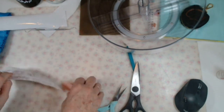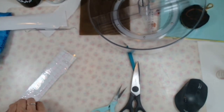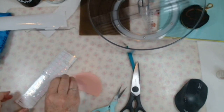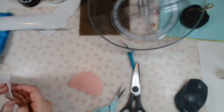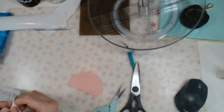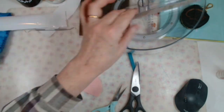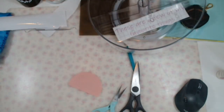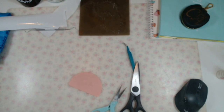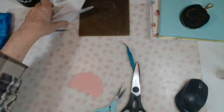Okay, nope. I will do some research as to why this is not sticking to the transfer tape. Not even trying to stick to the transfer tape. Okay, that is a wash. Luckily, it's for me. We do not need to panic about it. That's coming off. I need to stick that back on. Okay, so let's get rid of that. It can go in the figure it out over the weekend when I've got spare time bin.